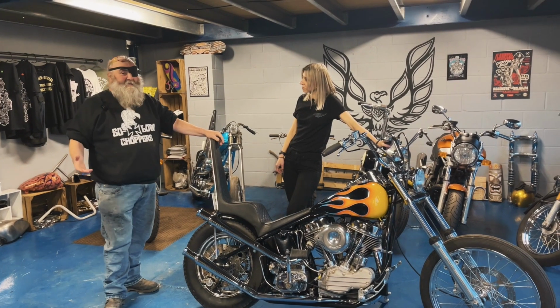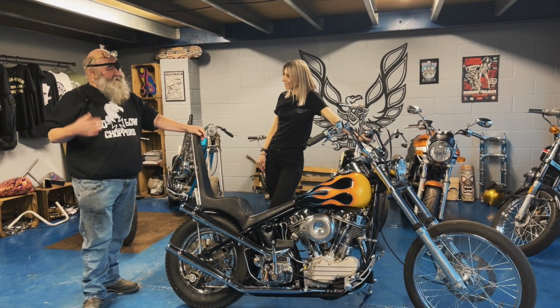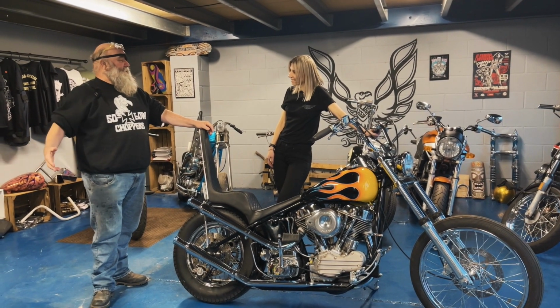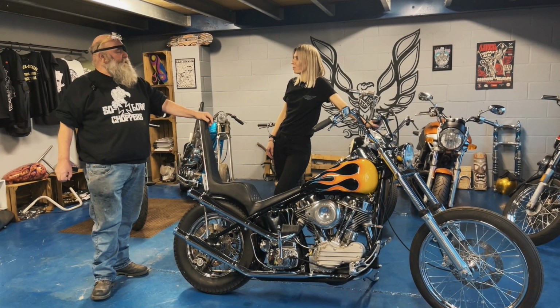You know, like what is a bobber? The number of people who call their sportsters with the cut-off mudguards a bobber. That's a bobber. But to me, that's a sportster. It's not a bobber at all. You know, I don't call mine anything.